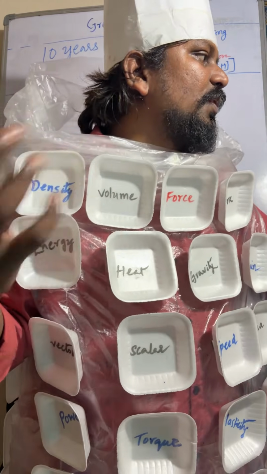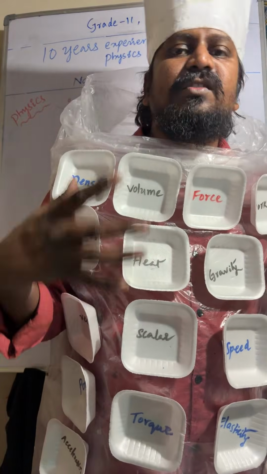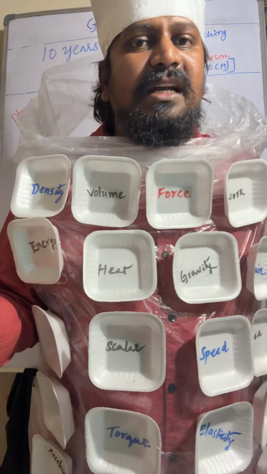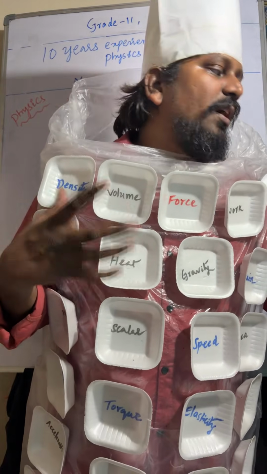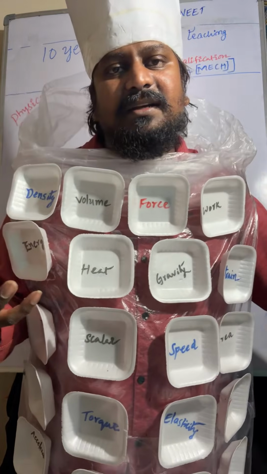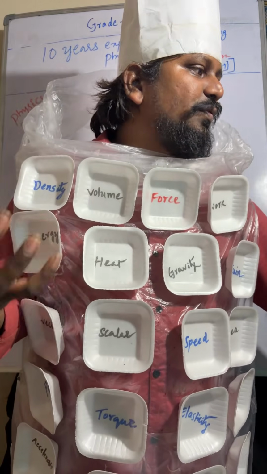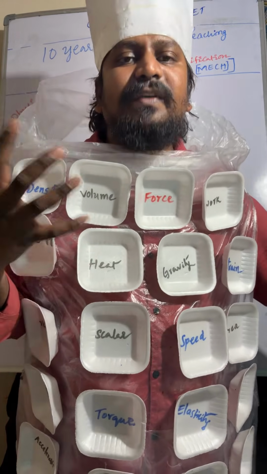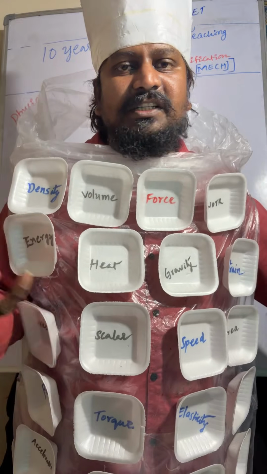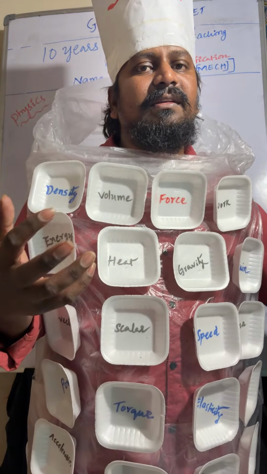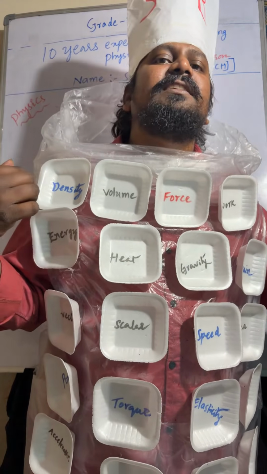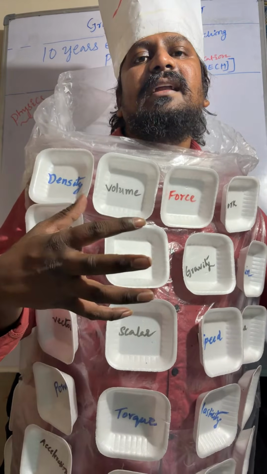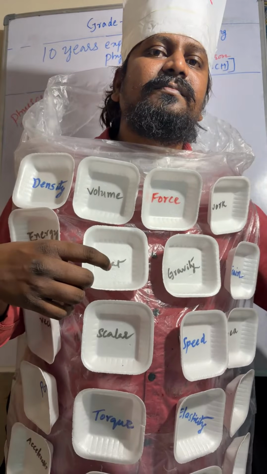There are two types: contact forces and non-contact forces. Coming to contact forces, by contact only the force will act. Example, frictional force. When you are walking, friction will be there. When we are moving forward, the ground applies force on us in the opposite direction. By contact only, the force will act.